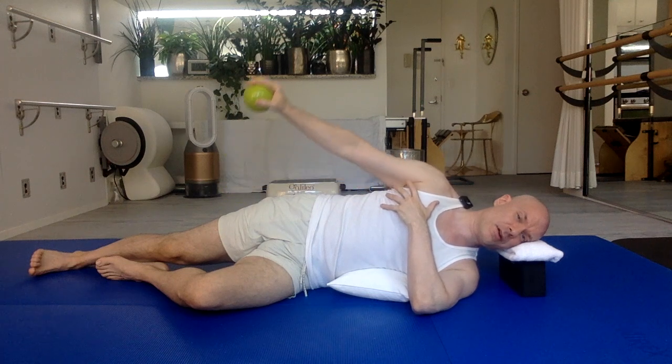Again, you want to feel the arm reach away from you. 3, whatever that might mean to you. Breathe deeply. 2 is if you're trying to touch a circle away from you. 1 more round to go. Goes by so fast, huh?